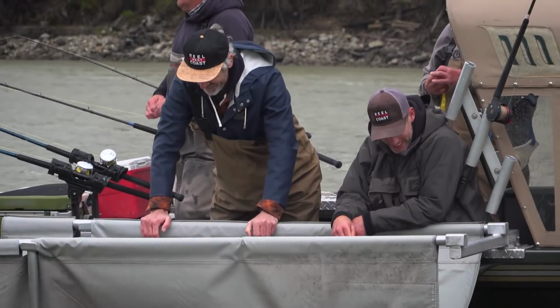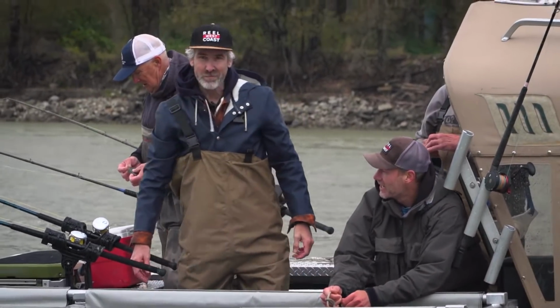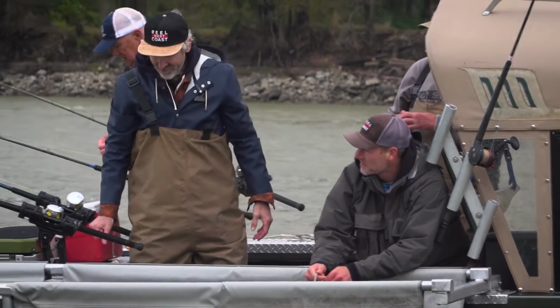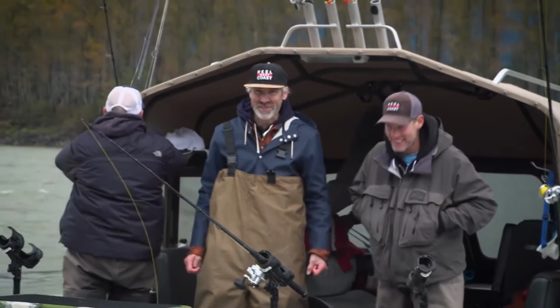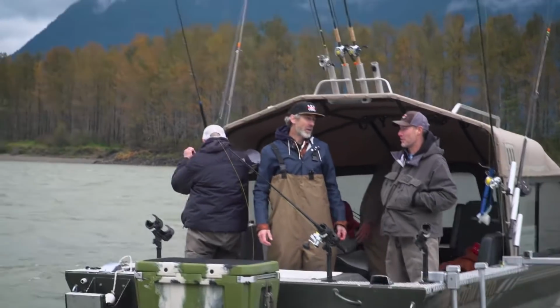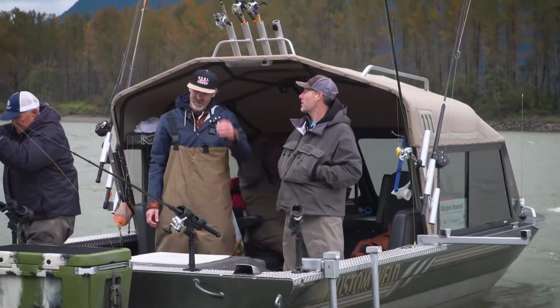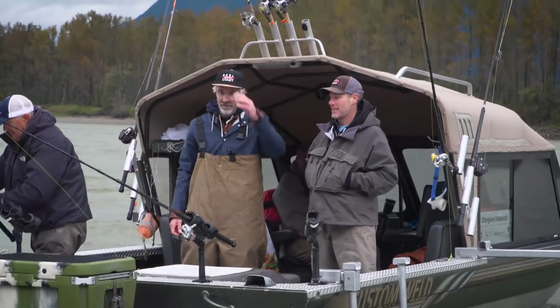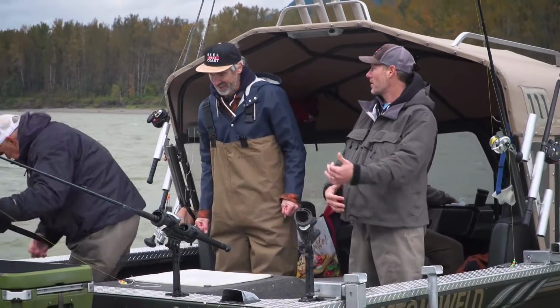They're just like one big massive muscle. It's unbelievable. I'm glad I've been training for this. It's amazing just how strong and powerful these fish are. The power, when they decide to move, it's amazing. There's nothing you can do. It's the weight that they put on that rod. I can't believe it. It's everything you can do to hold on to that rod.